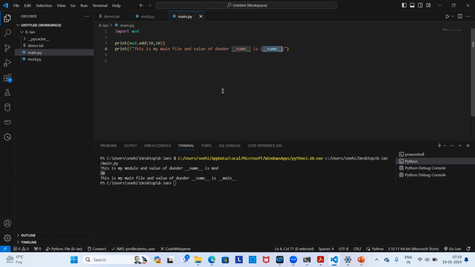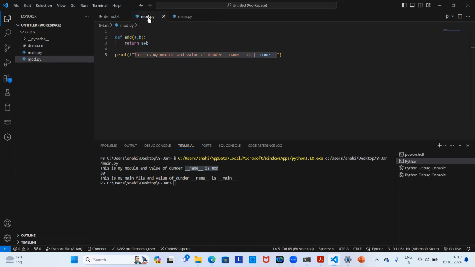I'm only talking about the scope of this file, not other files. And in that case, this is how mod.py is acting, like a module, which is not the entry point. If mod.py had been the entry point, then the value of dunder name would have been main for mod.py.